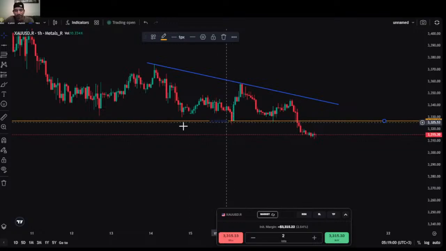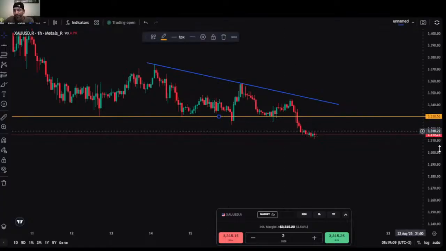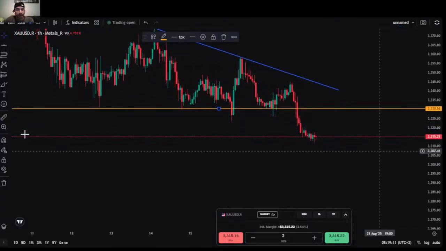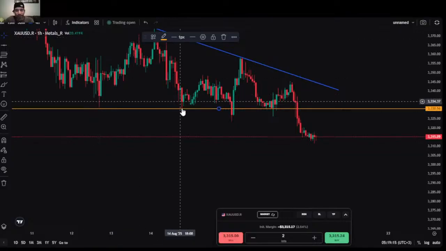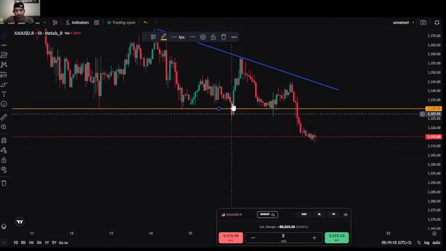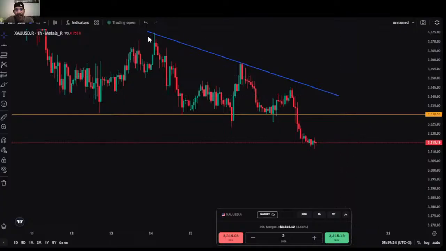I'm sorry, no, I apologize. I was looking at that, but no, this is what I did here. I actually had it right here. So this is how I had it marked up. Notice how this wicked and tapped right into that, bounced up. This tapped into it, right? This is where we broke below and this faked out and got pushed back up, and then we made that high here, right? That kind of taps into that trend line. Then we had to push all the way down here.